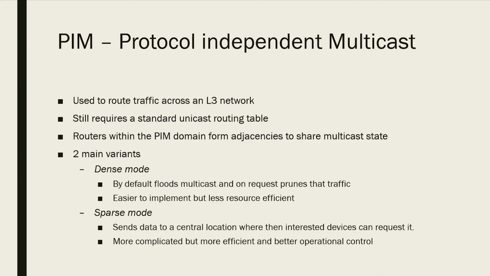It is used to route traffic across that layer 3 network. As we mentioned in the last talk about layer 3 routing and dynamic versus static, it does require a normal unicast or normal IP routing table. Now, the definite recommendation here is not to use static routing when you're dealing with PIM. There's nothing stopping you, but genuinely, if you're using one dynamic protocol, PIM, with static routing information, you could have a bad time. Unless your network is relatively small and very, very simple, I would definitely recommend just sticking with the dynamic protocols to make your life not hell, basically.